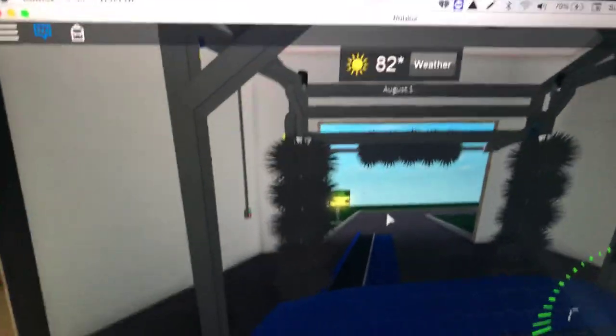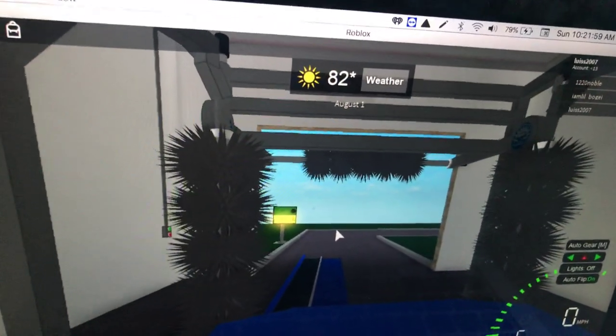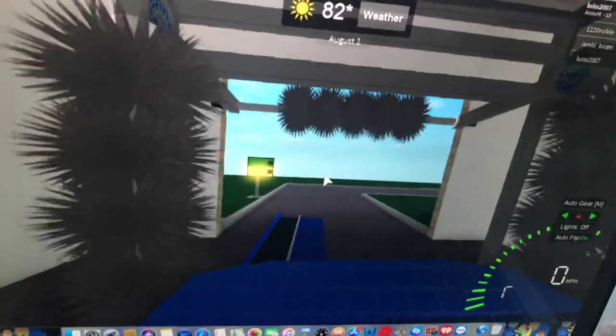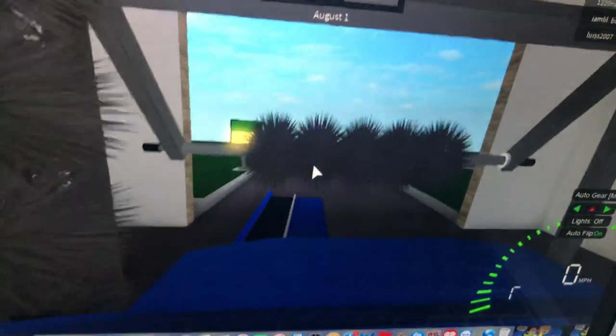And next, last but not least, are the brushes and wipers to give a buff and shine. The other one is spinning the opposite way to the right. And this is the last but not least, the top brush.